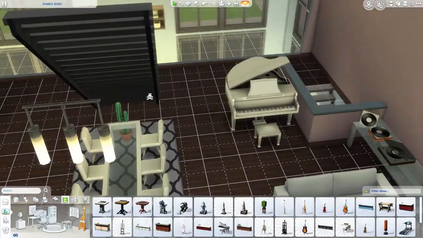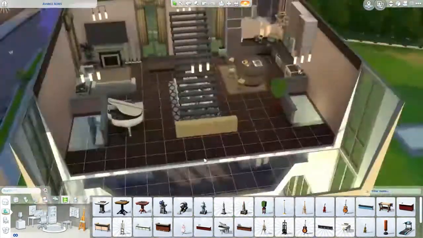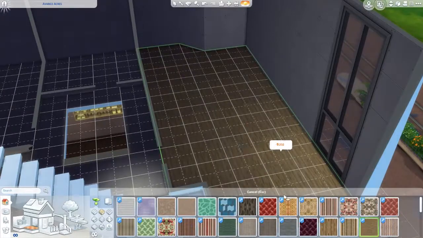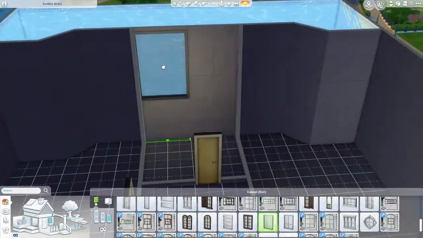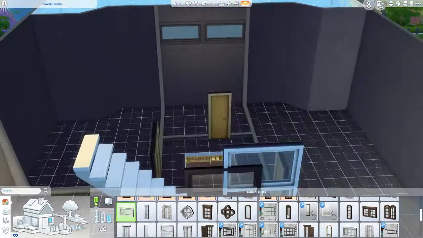Another building cliche is I always add a grand piano. In most of my builds, there is a grand piano, because I absolutely adore grand pianos. I think they're one of the most beautiful things ever made by man.